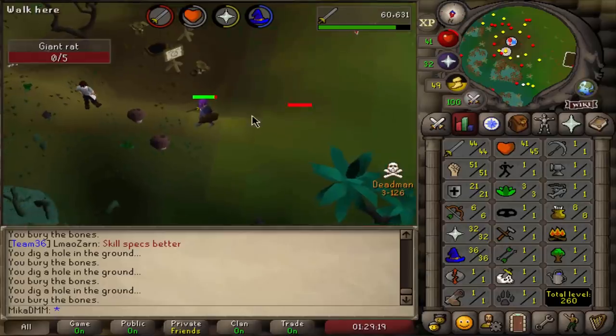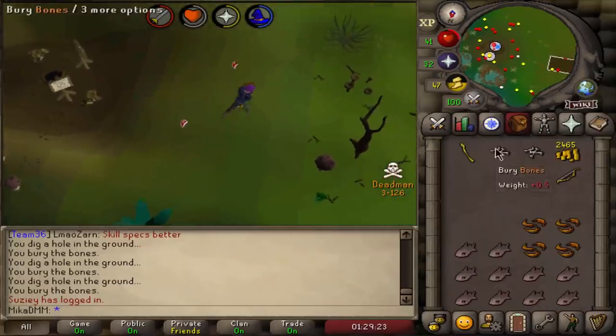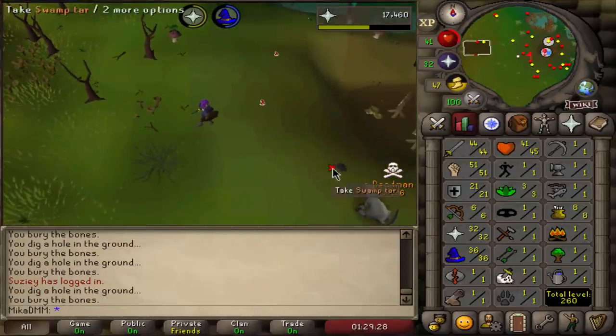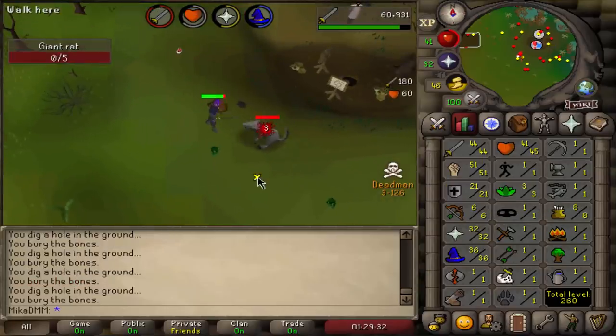So currently those are my stats. I stopped at 51 strength and now I'm going straight to 60 attack. Then hopefully I'll have a dragon scimitar by then. And then we're going to finish 65 attack and strength. And then we're going to move our way to grind defenders. I'm only going to do like one update in the meantime.